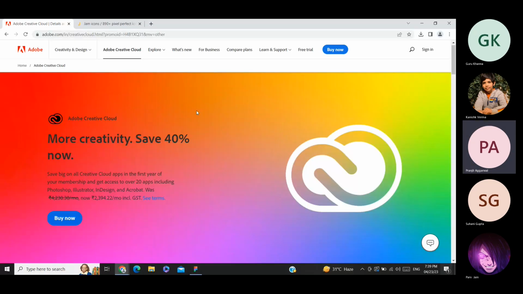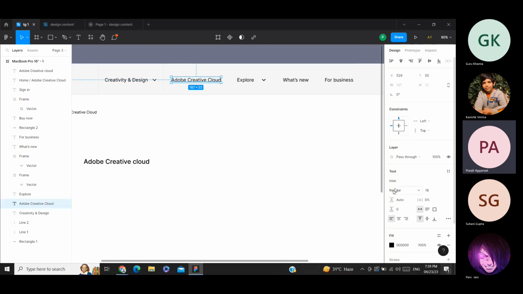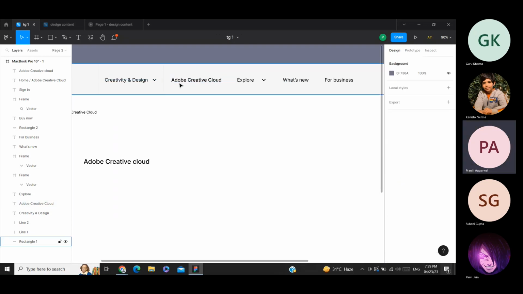Now I just missed one thing. The Adobe Creative Cloud is selected, so the text is bold and there's a line beneath it. We'll add that as well. We'll click on the Adobe Creative Cloud. Again, change the font weight to medium, and then we'll add a line.